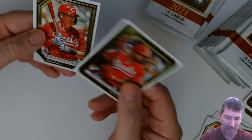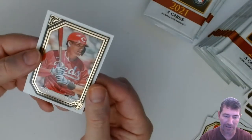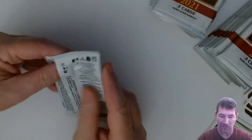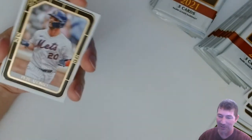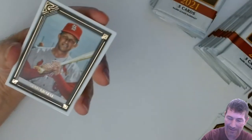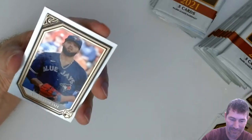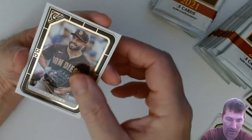A Tyler Stevenson rookie — you guys know, well maybe you don't since I don't announce it every video, but I am collecting Tyler Stevenson. He's a hell of a ball player. I think the Reds — I'm not a Reds fan at all, but I did watch them back in the day when I lived in Ohio. I was an Indians fan but watched the Reds a little — they had Larkin, Sabo, all those guys. I do keep an eye on the Reds a little bit. I don't know if they're going to keep Castellanos or not.